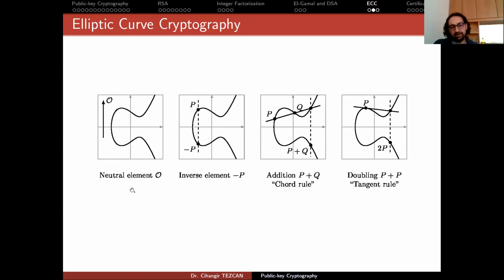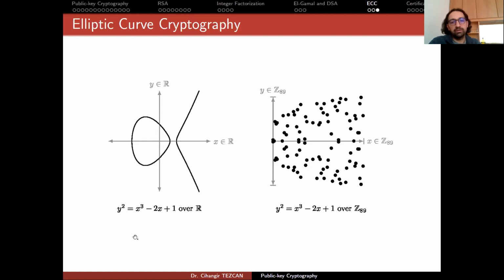That point at infinity might seem somewhat strange, but the mathematics works, let's say. And when you think about it in the complex plane, it makes more sense. But anyway, just think about these operations. They define a mathematical group. But now the question is how we can use it in cryptography. Since we are drawing these curves on the real plane, there are infinitely many points on this elliptic curve. But we need to work on finite data, so we have to somehow think about points that are finite.